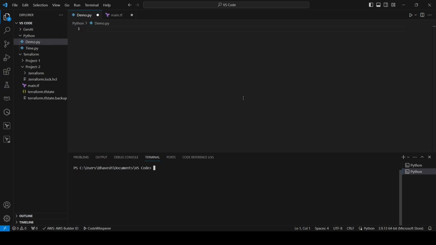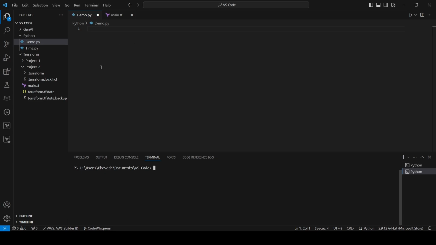Before starting our demos, I want to let you know that you can also use it in your Cloud9 environment, that's the AWS IDE. It's also available there, and in Lambda function code as well. You just need to enable it with a single click. You don't need to do any installation.